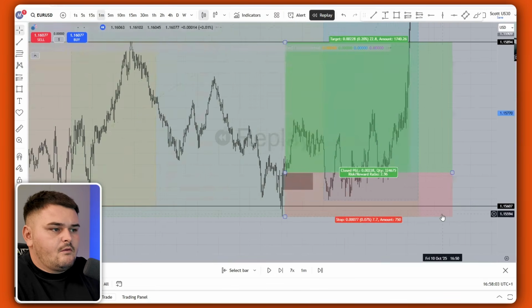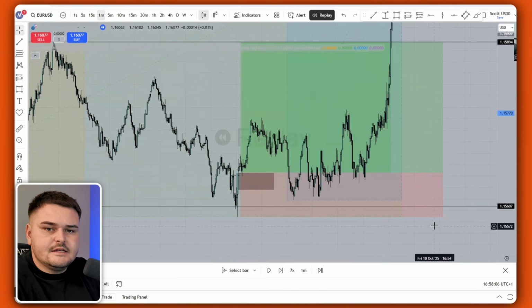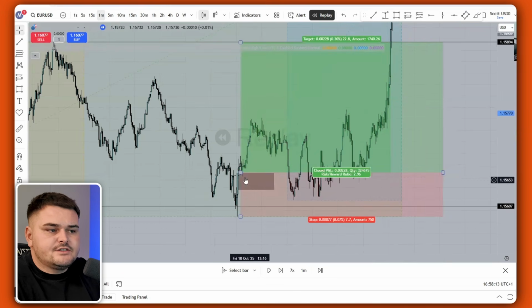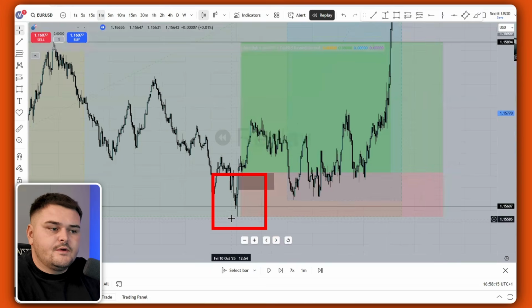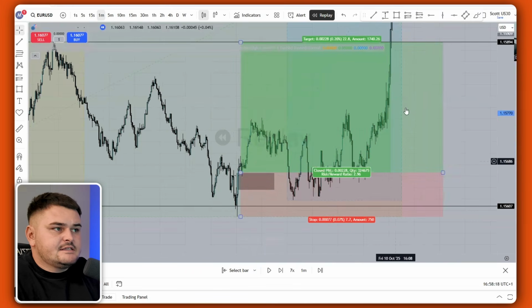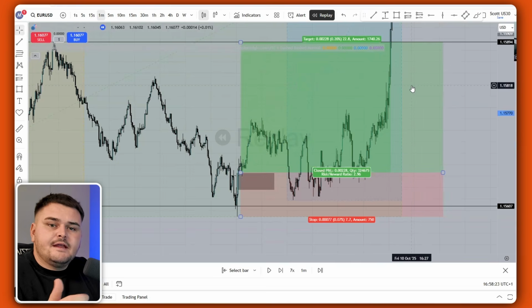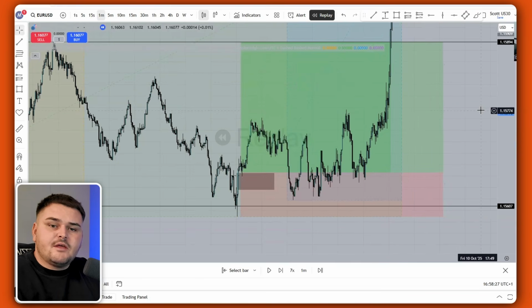Classic example of 1 hour sweep of Asia low into the 1 minute, changing the state of delivery, fair value gap opens up, back into the tap of that fair value gap, and we're looking for our entries with our stop below the protected low, which is just below Asia low. This is a prime example of the 1 minute model. I've given you the example of the 1 hour to the 5 minute, the 1 hour to the 1 minute. Nothing changes at all when we're looking for these models. We are just looking for them on a different time frame.